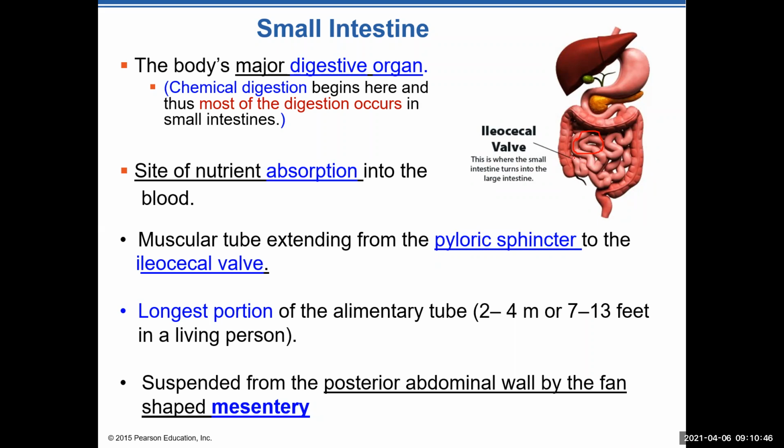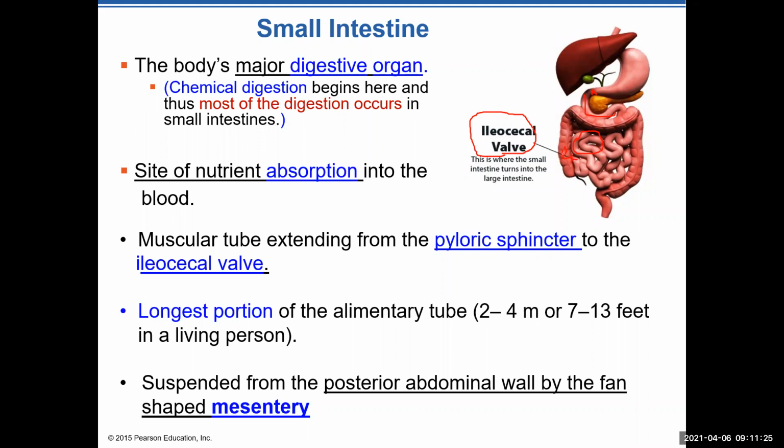Most of it, okay? And then, if you remember, we have a pyloric sphincter over here. So this is the duodenum, the first part of the small intestine, okay? So here we have a pyloric sphincter, and after that, as you can see here, look at this. And finally, when it meets the large intestines, we have the ileocecal valve, which makes sure that the food which is absorbed, and the leftover undigested food, is sent through the ileocecal valve into the large intestines.